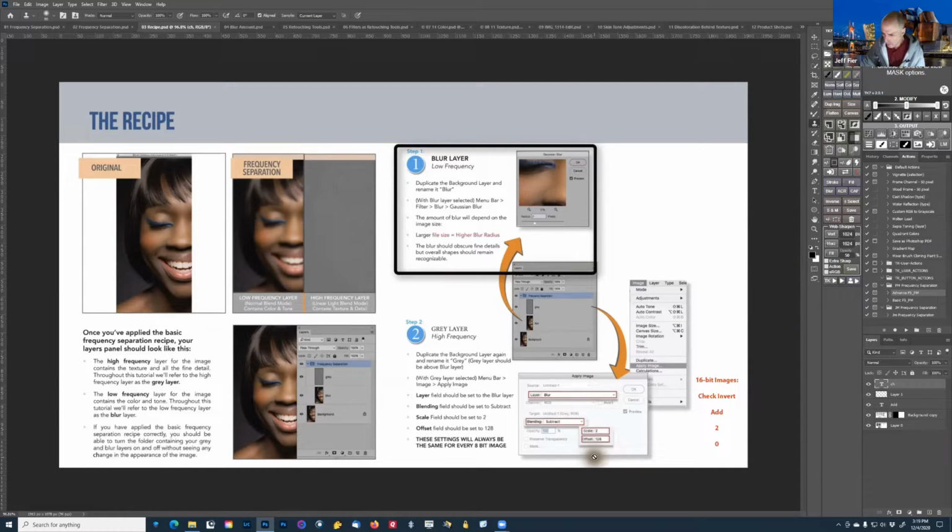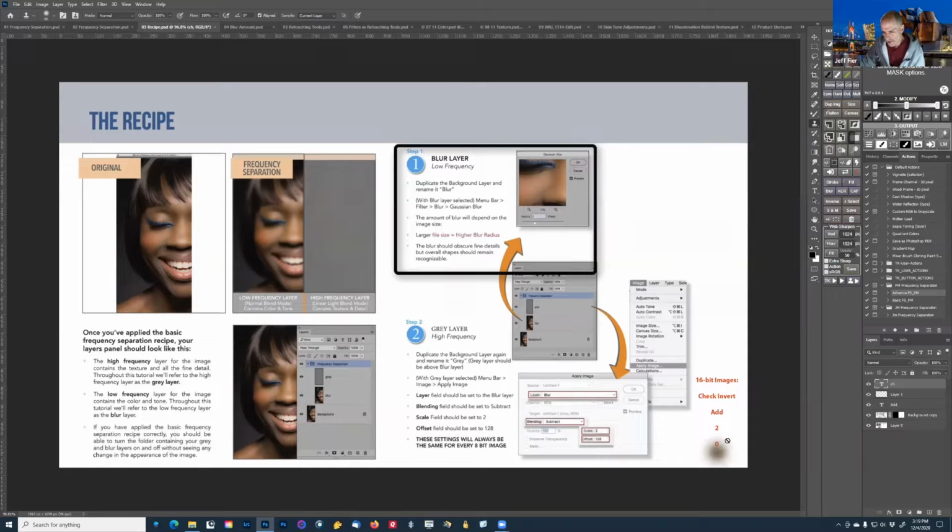And I'll point out that this information that you're seeing on this slide is correct for 8-bit images. If you're working with 16-bit images, then you have to actually make different choices in Apply Image. There is a checkbox over here called invert, which you need to check. Instead of subtracting, you actually do an add, and the offset, instead of being 128, becomes 0.